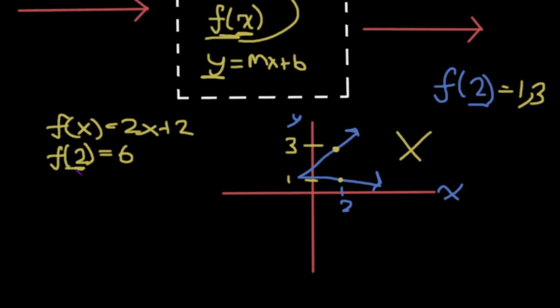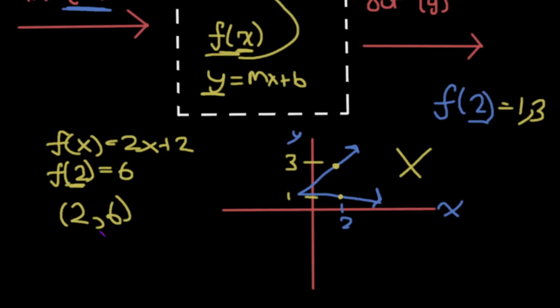As you can see right here, it's saying this. What does this mean? It says that when the x is at 2, you have the y at 6. So this basically means you are solving for the y variable. So if the 6 is the y variable, that means f of x is basically the y variable.